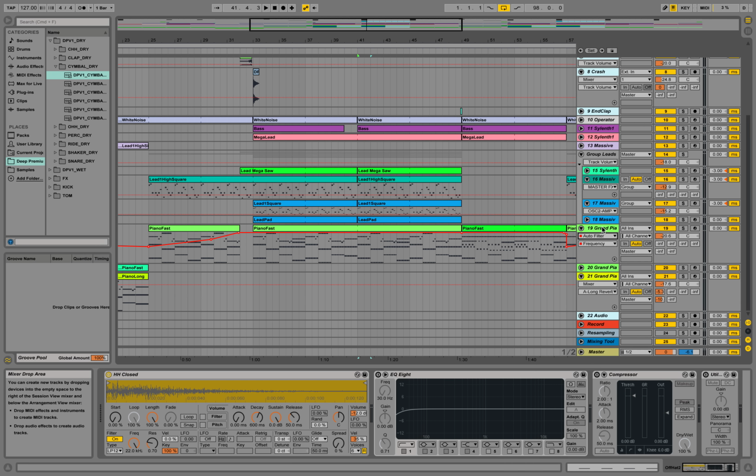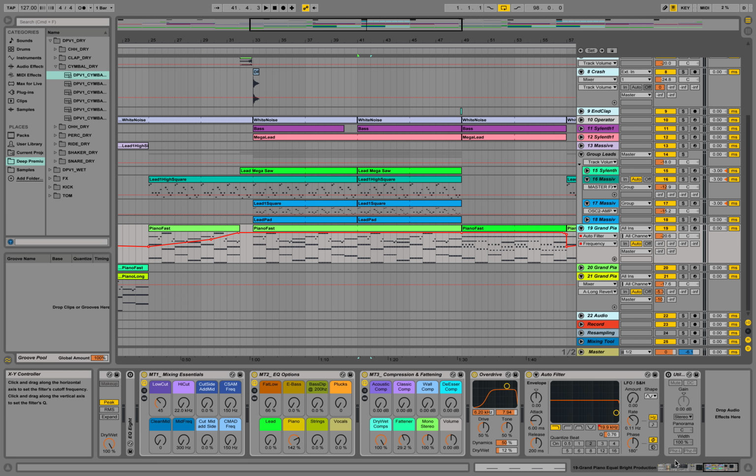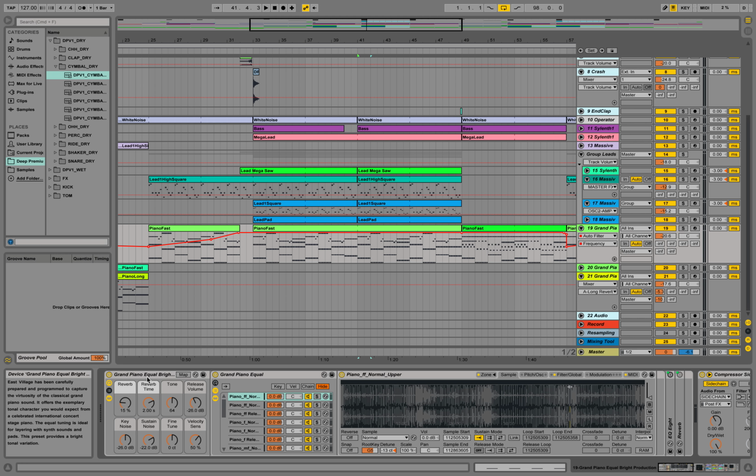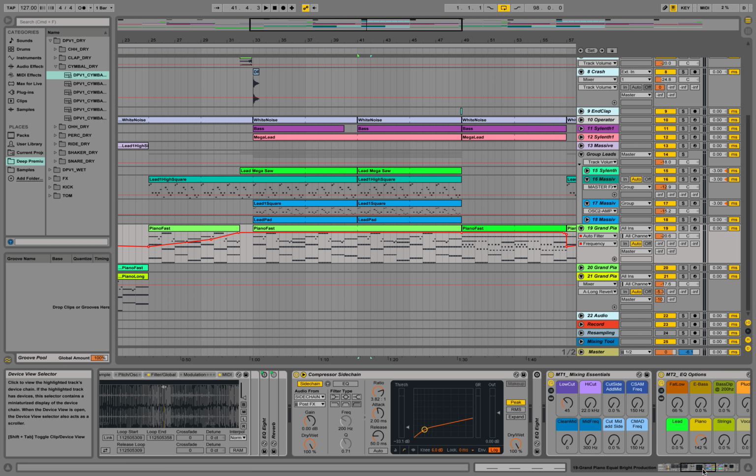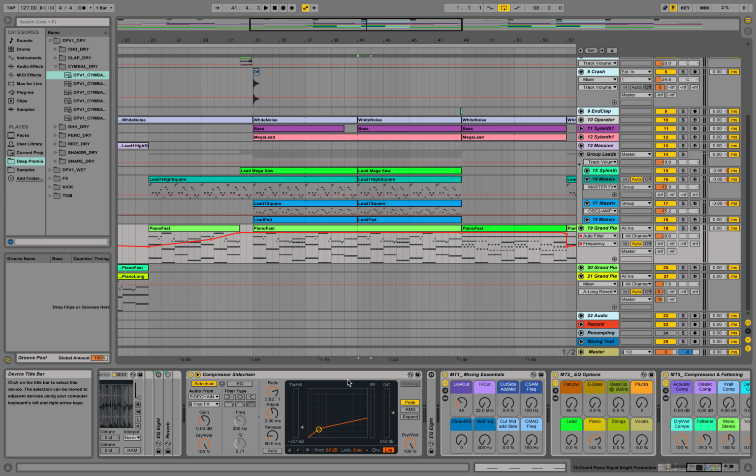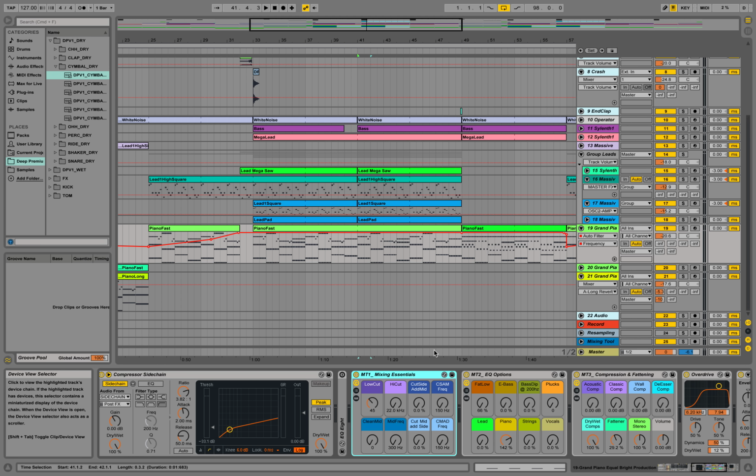We have a rhythmic piano over here. It's one of the Ableton pianos from the Grand Piano package. You can get it from Ableton.com, you got that with your Ableton version, and it's sidechained as well. And I used our mixing tools. Well, that's actually a bunch of effects glued together in those racks.